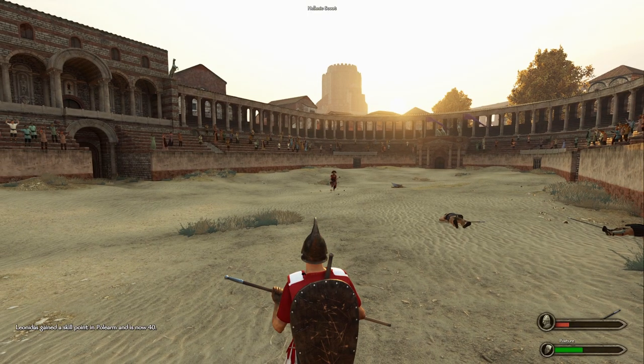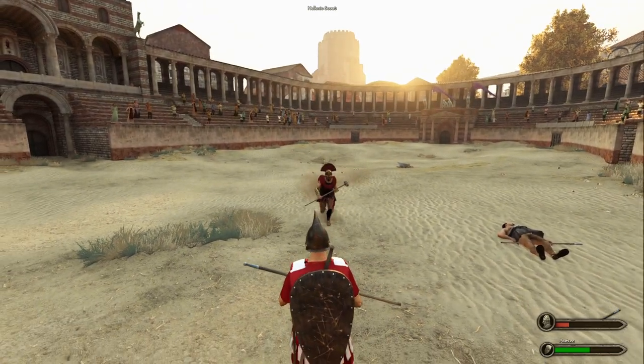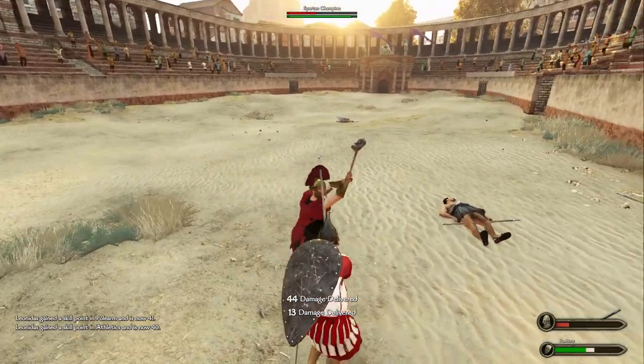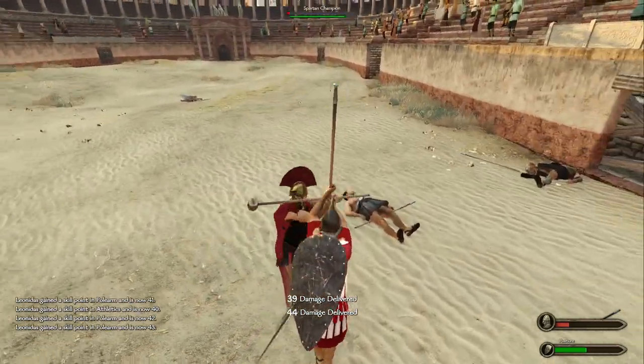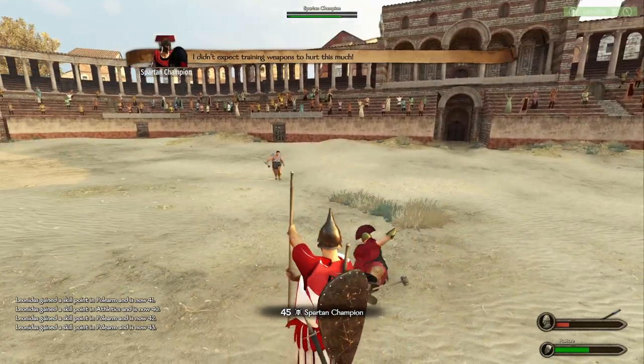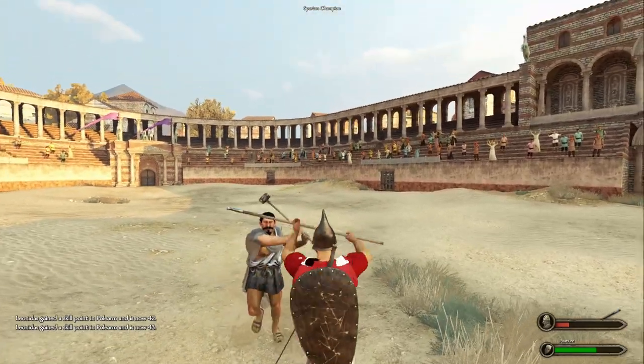Oh no, I was going to back out, but there's a Spartan champion coming. Is that a maul? What is that? A giant hammer? Dude, that doesn't look safe. Here, let's go beat the crap out of him. Oh, actually, this might work. There we go. Nice. Spartan champion defeated. This is actually kind of fun.